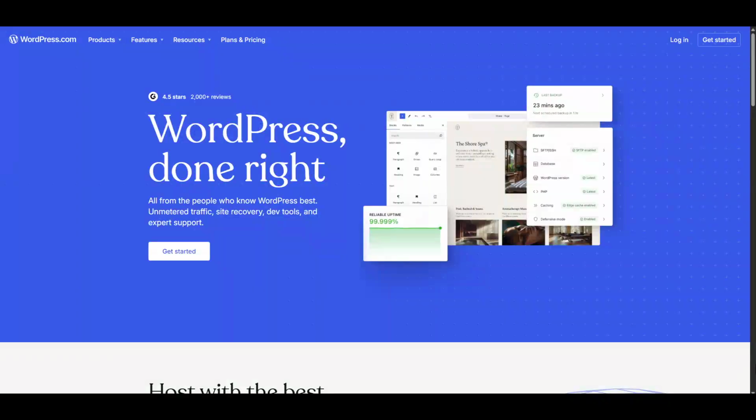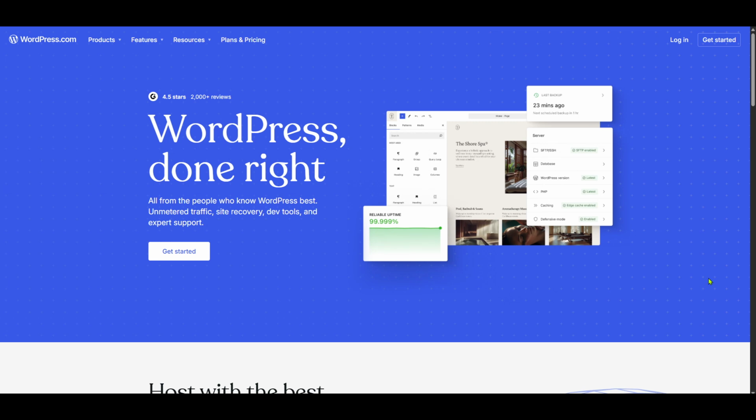In today's video, I'm going to teach you how to install and configure Klarna payments for WooCommerce. If you've been looking to offer your customers flexible payment options, Klarna is a great choice, as it's known for its smooth and user-friendly checkout experience. Let's dive in and get Klarna set up on your WooCommerce store.